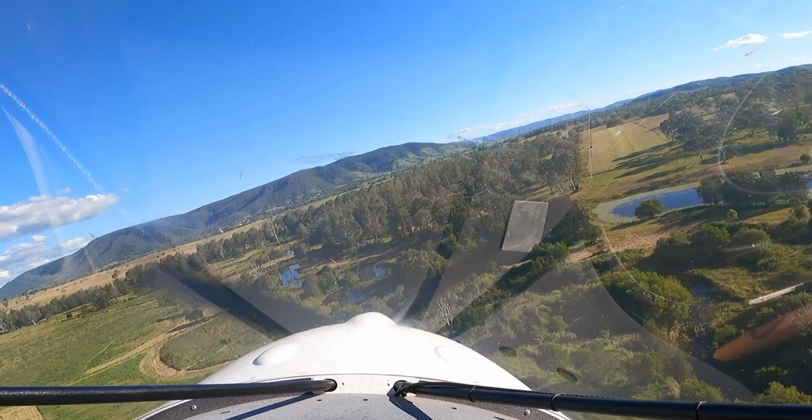She became really nervous about going to a strip she hadn't been to before. So we have the normal nerves of the flight test, but then we got some extra nerves. And I thought, well, pilot certificate flight test, we should be able to just apply what we do to a new situation. It was very normal for me, so not for her. So we headed out to that strip and our goal was to do a short field landing and short field takeoff. She'd already done steep turns, stalls, precautionary search and landing, so we'd run through quite a lot of different scenarios, and that was one of the remaining tasks to do in the flight test sequence.